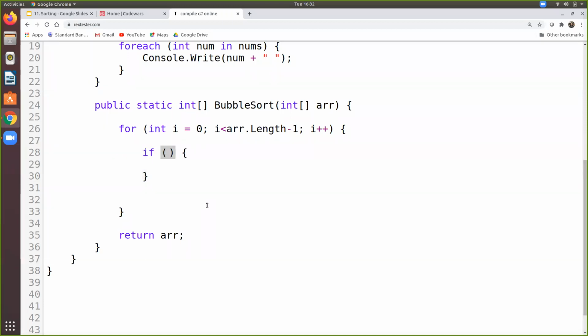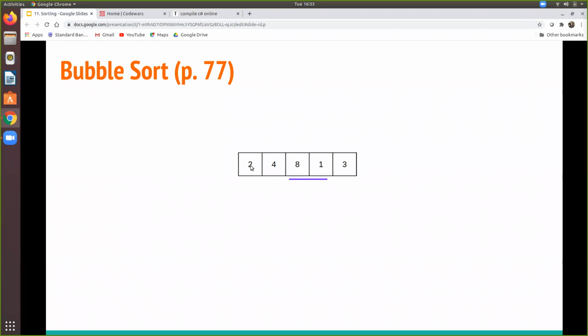I need to check, if the thing on the left is larger than the thing on the right. So at first it'll be, is the thing in position 0 larger than 1? And our array starts at 0. It then goes up by 1. So is 1 greater than 2? Then i is 2, and we're comparing with 3. And then i is 4, and we're comparing with 5.